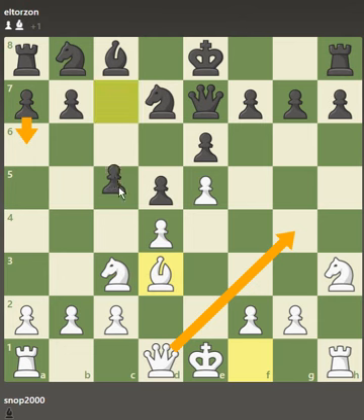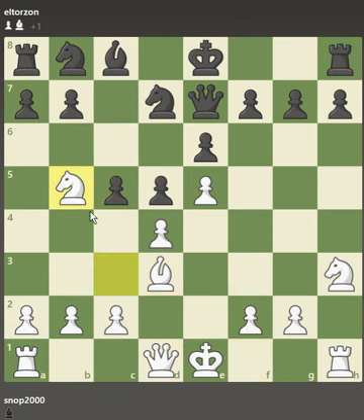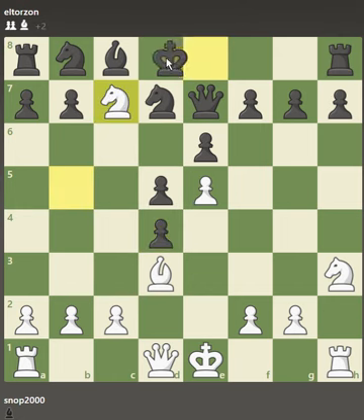But my opponent played c5 here. This is a blunder because now knight here. Okay, now this is a serious threat as well as a check here. Now my game in 1972 continued like this.